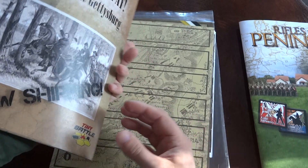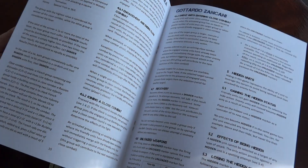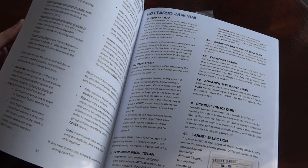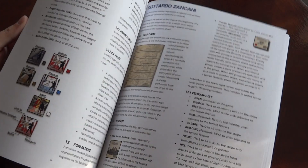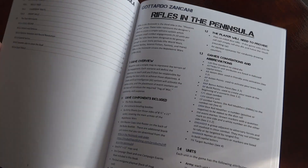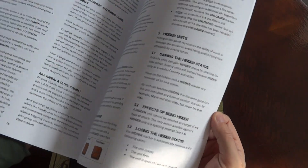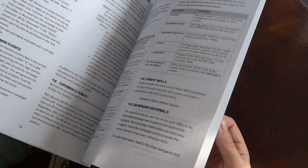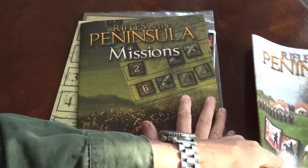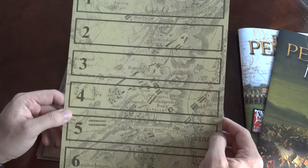The mission booklet is pretty and in color. Talking about the rulebook — the counters are in color as well and there's some blue highlighting in the rules, but layout-wise this looks like it was done with Microsoft Word. I think it could have been improved quite a bit if someone sat down with InDesign and did a nice layout.